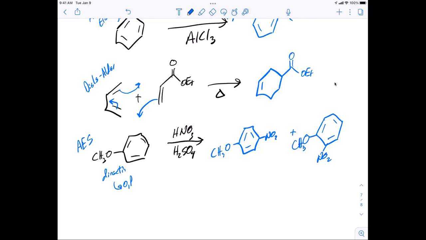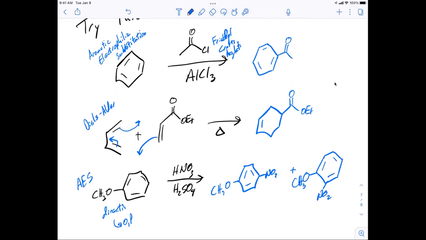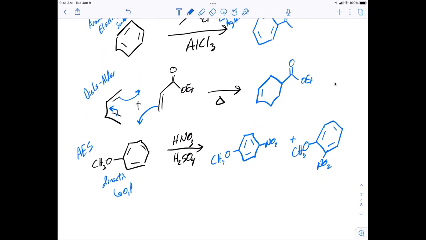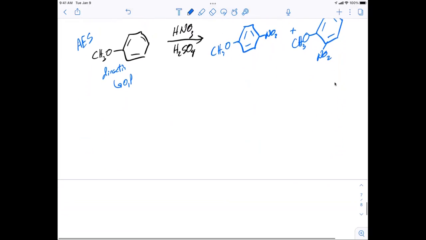Questions about these three? Okay, so review all your aromatic electrophilic substitution reactions. There are always pairs: what will become your electrophile and then the activating group. Look at your directing, so make sure you go back through and look at all your ortho-para directors, your activators and your deactivators. Remember your Diels-Alder reactions? That's our main pericyclic reaction. It has both stereoselectivity and regioselectivity, so make sure you look at both of those. Let's try a couple more.